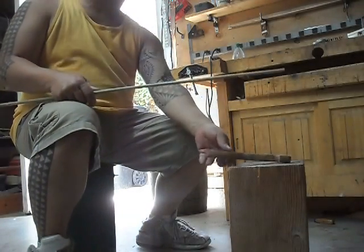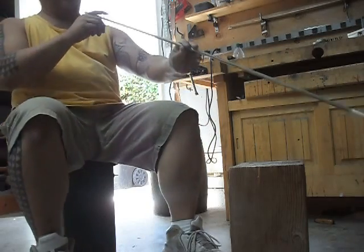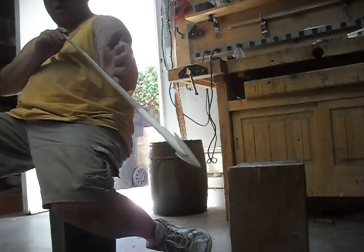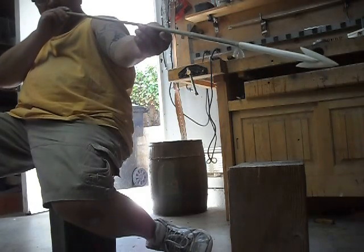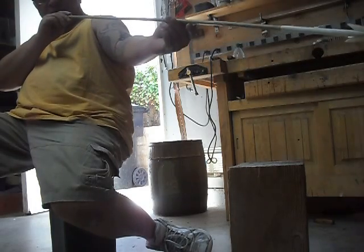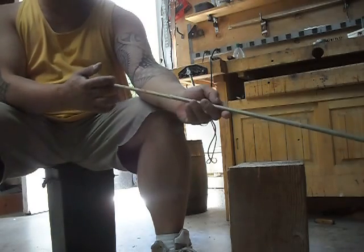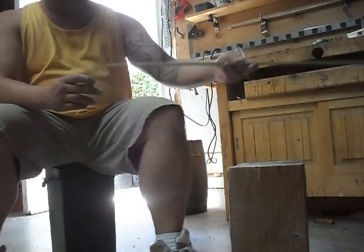Okay, we're going to make the knock on this arrow, and where I like to make the knock is, I want the arrow to sit on the string in this manner when the broadhead is up and down, perpendicular to or in line with the target. It just helps me aim a little bit better. So we're going to make the knock so that it sits on the string in this fashion. Okay?